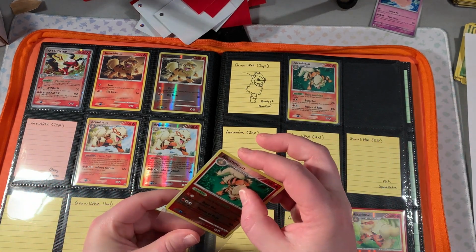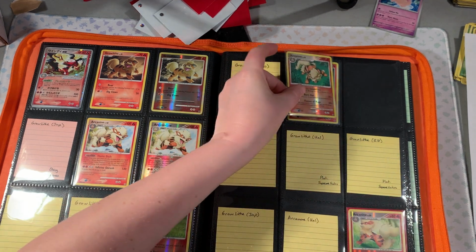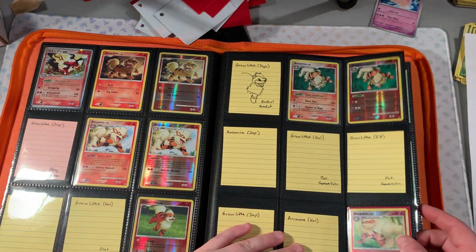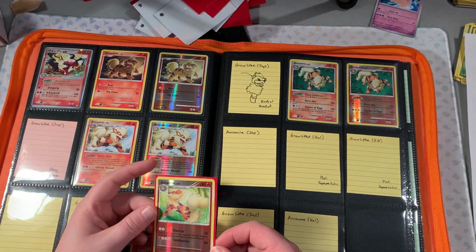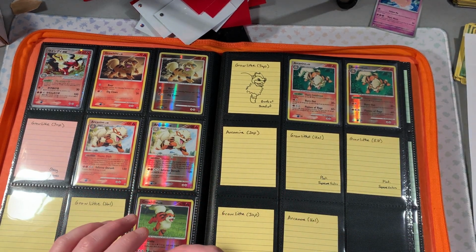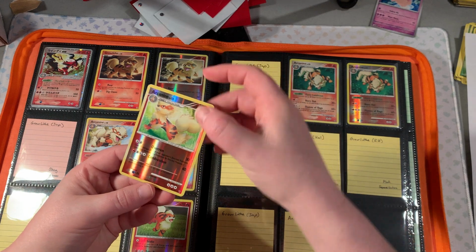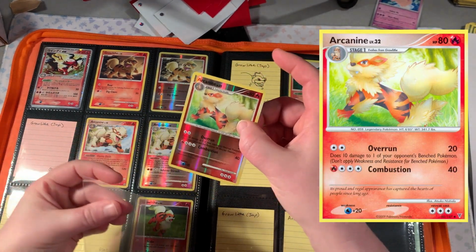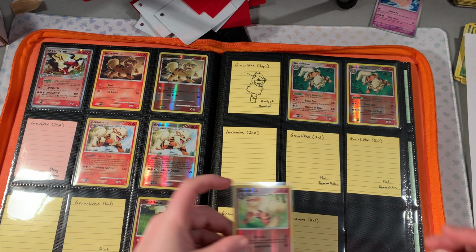Yeah, I'm hoping that I will keep these nice enough that I won't ever have to replace the sleeves again. But you never know. Supreme Victors. I love that card. It's just so soft looking. Like the Arcanine there is just so cute, so cute and soft looking.